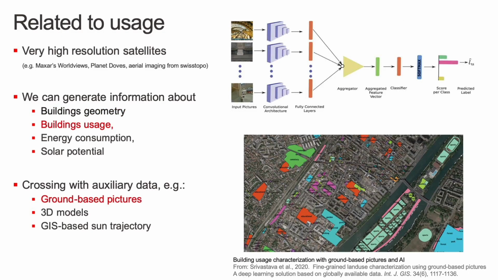But it's not only about geometry. You can also then make the step to usage. And for example, to understand for each building in the city what it is being used for. So it can be a residential house, but it can also be a shop or a bank, maybe a museum. And in this specific study, we used, together with the space data, also terrestrial images, Google Street View type of images or social media based. They could help us, by looking at the facade of the building, to understand better what the building was used for.